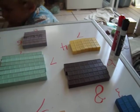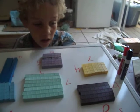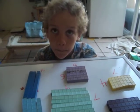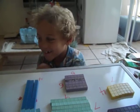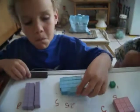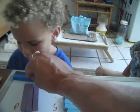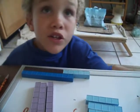5 and 8. Sit up nicely, boys. I'm just going to do a little bit before I answer. Good. Figure it out. 13. Very good. Can you see right there? He was figuring it out over here by himself. Can you see that 8 takes the 2 and there's 3 left? Yeah. I was just trying to figure it out myself. Very good.